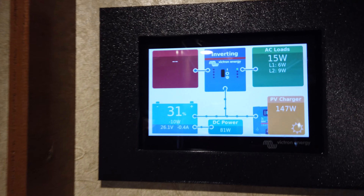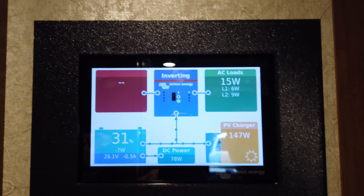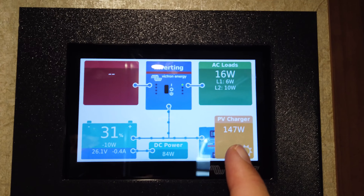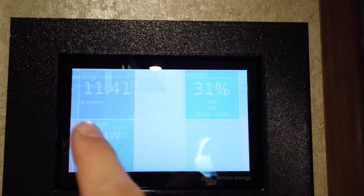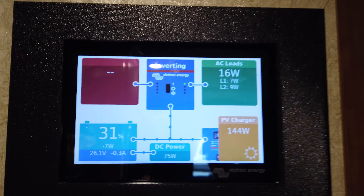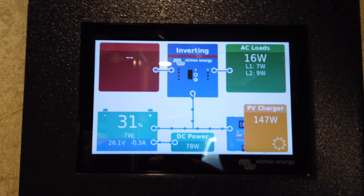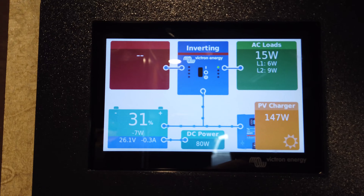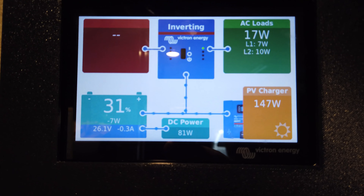We are now packing up to leave. This morning showers were taken and the hot water heater used a lot of energy, so we're down to 31%. We're getting a little bit of solar but still very little for almost noon, and once again this location is in a lot of shade. But it's going to probably get fully charged by the end of the day because we're going to be driving and then back at home where we have a lot more solar exposure.